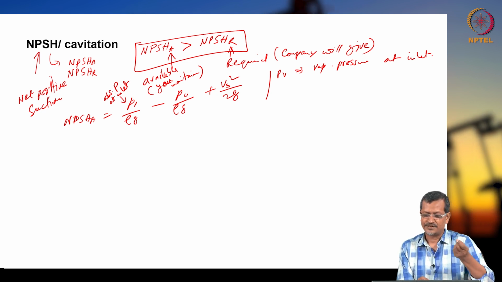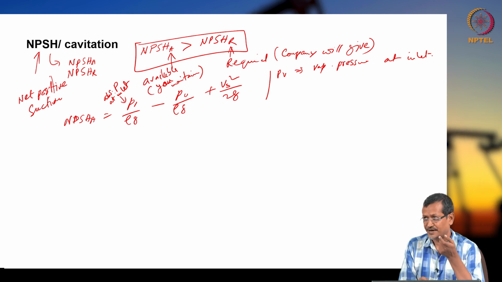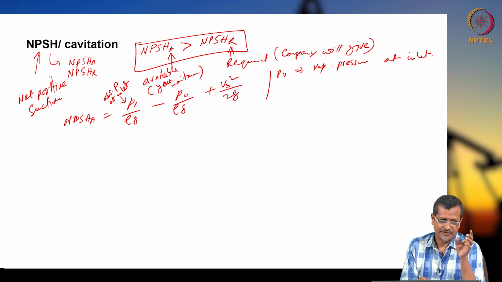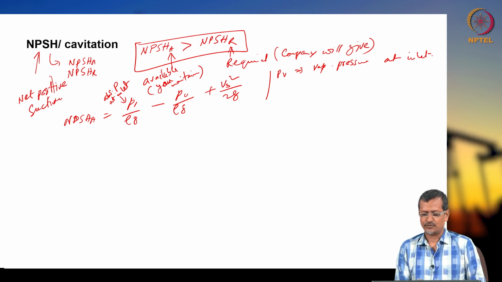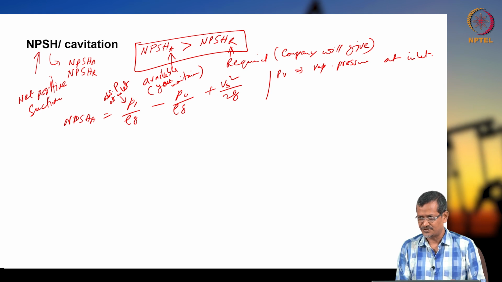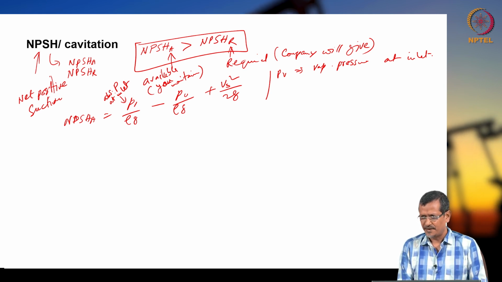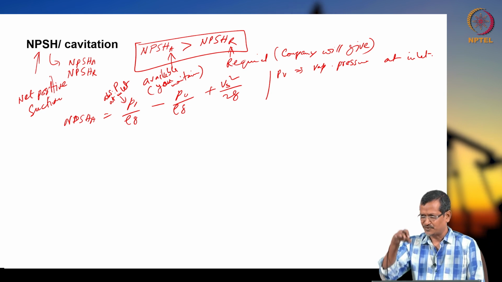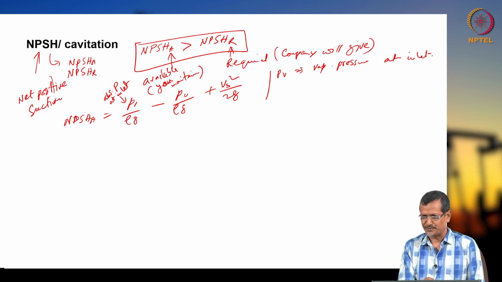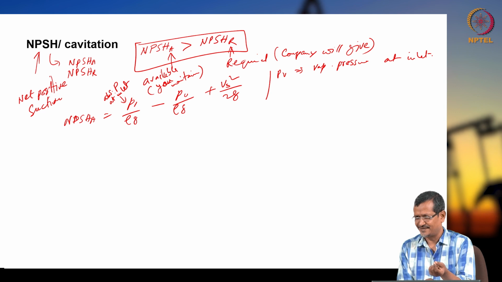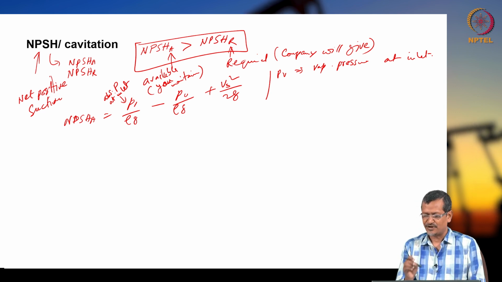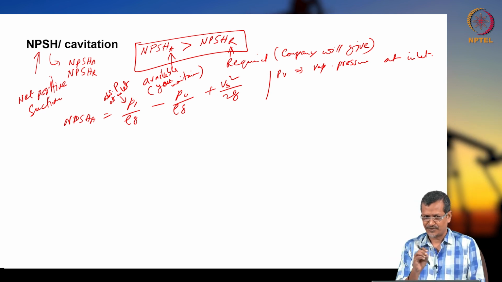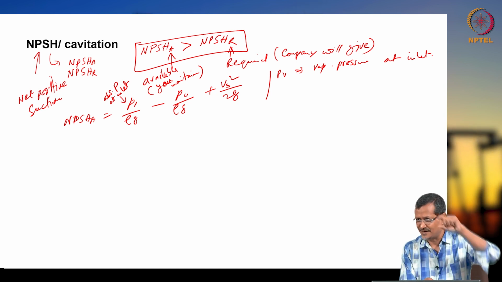So, this vapor pressure also has to be checked. Vapor pressure depends on temperature. Say initially the company said to maintain 5 meter NPSH R and you think everything is okay, but the fluid temperature increased. If fluid temperature increases, the margin against vapor pressure will go down, and vapor bubbles may automatically be created. So that also you have to check. Vapor pressure is very important for your NPSH calculation. NPSH is calculated on the suction side, not the delivery side.